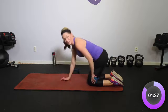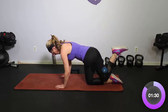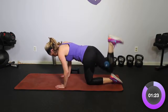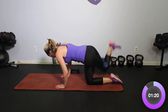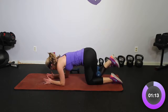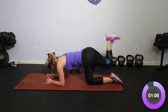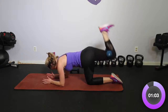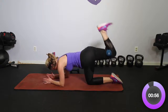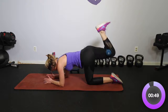And relax. Switch it to that other side — last thing. I know we're feeling it. Hands or elbows — up, cross over. You really have to squeeze in tight to hold onto that dumbbell, and that also engages those hamstrings. Up, over, and breathe. Totally fine to drop it to the elbows if that feels a little bit better. Let's go four more — four, three, two, one more. Up, over, and relax.